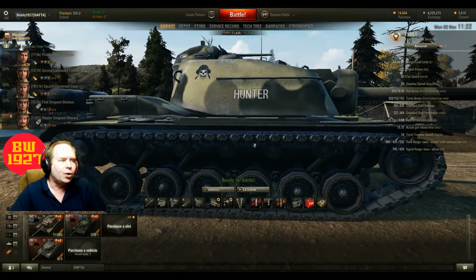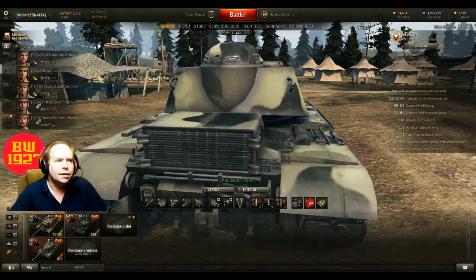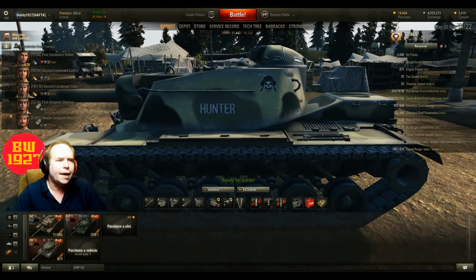The side armor is basically 90 degrees up and down, so you get really no protection on the side of the hull here, but you do get some protection on the turret, because the turret is angled slightly, and so you do get some ricochet shots. The rear of the turret has this rounded part here, and it's also angled a little bit.